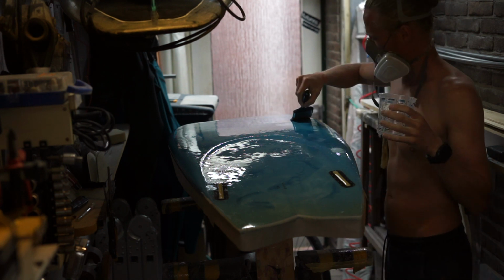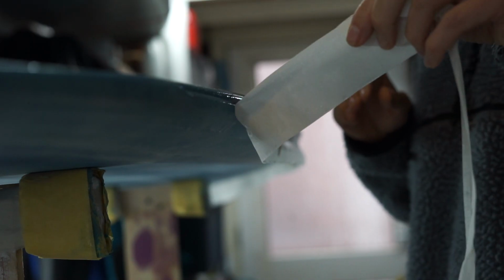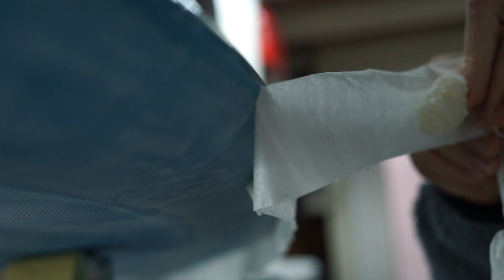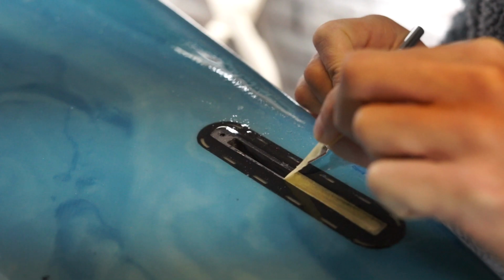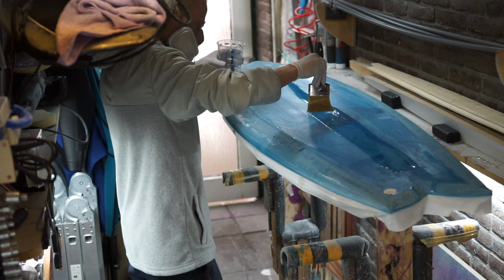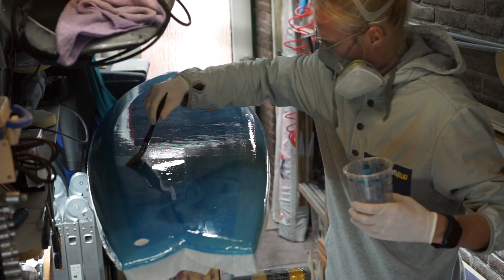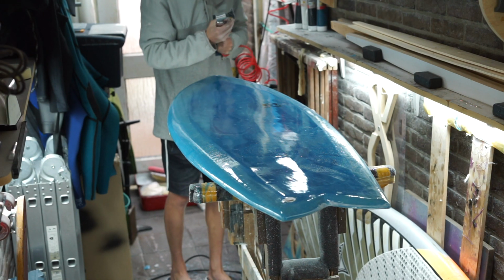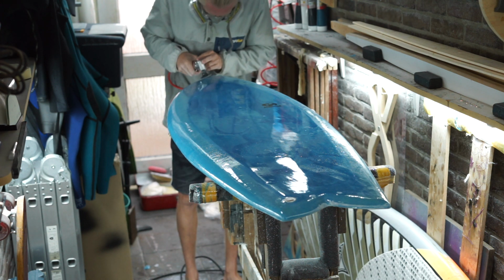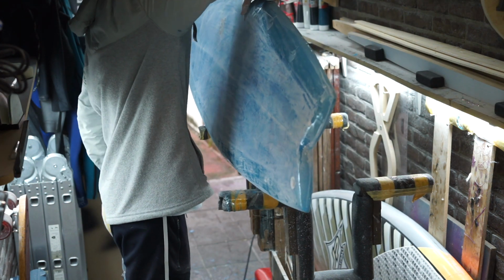After I did the fiberglass on both sides, it's time for a hot coat. After hot coating both sides of the board, it's time to sand it one last time. I'm sanding with 400 grit because the surface is already pretty smooth.